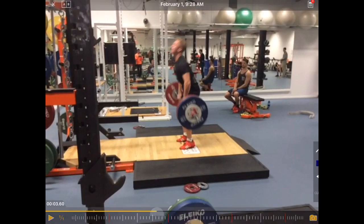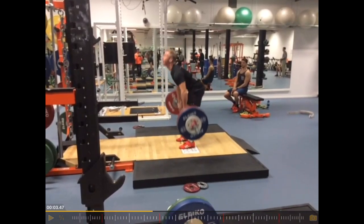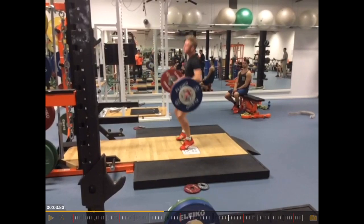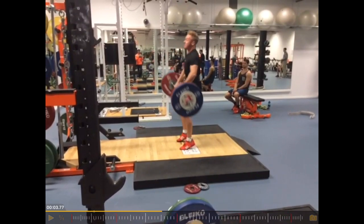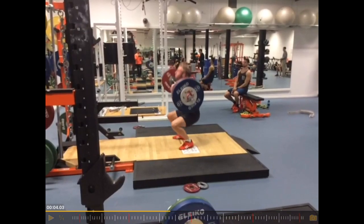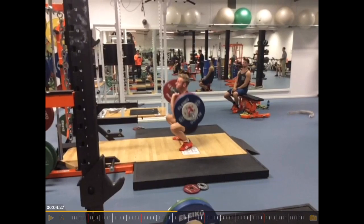But the main thing is here — you can see the weight moves forward rather than upwards, so he gives it a little bit too much of a bang with the thighs and the bar moves forward. But then he's really good at pulling himself under the bar, so that is good. But now you see the problem — look at the knees and the hip.